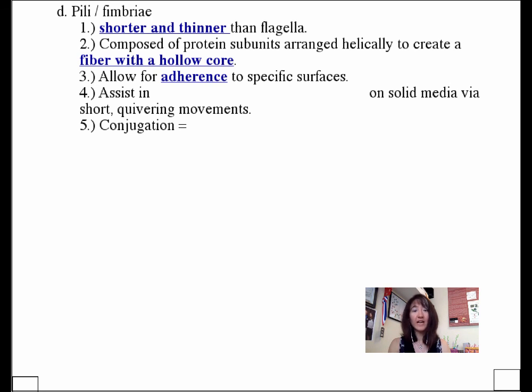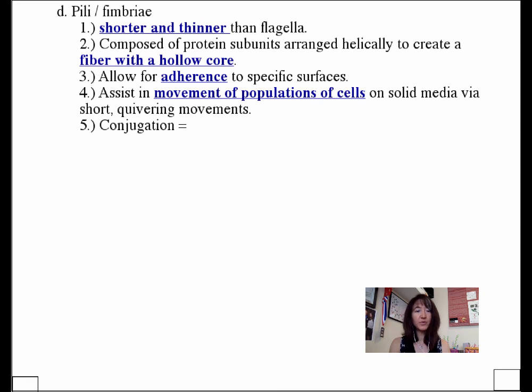So they allow for adherence to specific surfaces, but they also will sometimes allow for movement of populations of cells on solid media. And this is really interesting. Those of you who have a passion for animals, and there were a number of you, will think this is so cool. There's a bacterium called Myxobacterium, and Myxobacterium can actually move as a population of cells in this short twitching motility. And when these groups of cells all move together, it's literally termed a wolf pack. So a wolf pack of Myxobacteria moving by twitching motility.